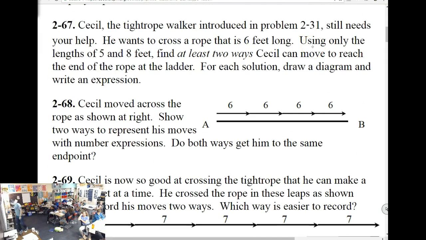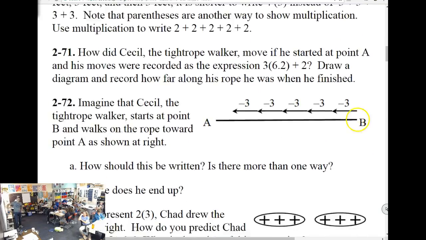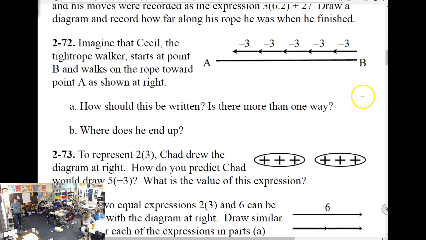So I keep thinking I posted over there. If we look at number 72, how do we rewrite this? Like I said, I don't want to get you time for your homework, but we have negative 3 times 5, right? Because there are 5 of them. So now I have a personal preference with this. I like to say quantity first, and then the distance I'm working with, or the length I'm working with, in a parenthesis, because we know that a number right against a parenthesis is multiplication. We don't need the dot if we have the parentheses.